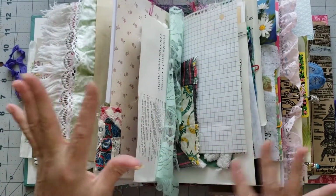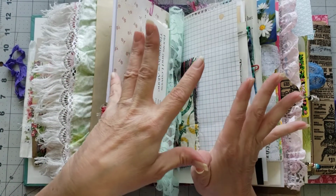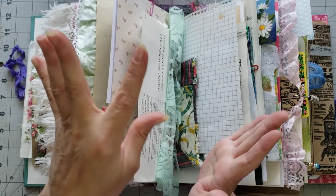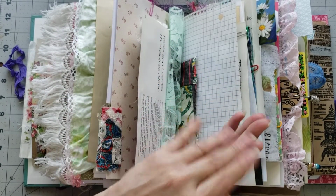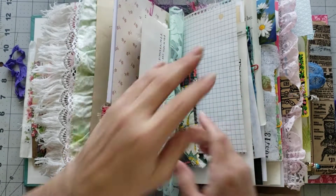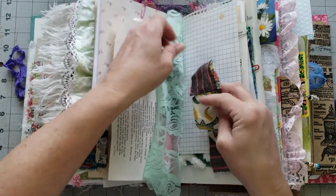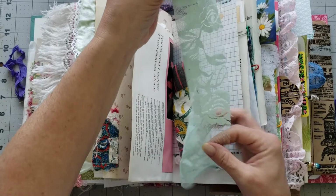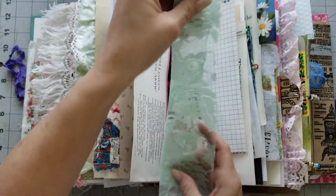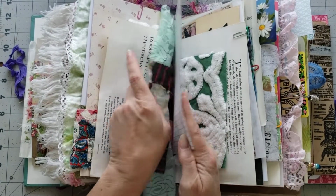And see in here, so now I've started, it was really hard for me to not decorate everything. But I wanted to leave it for whoever gets it. So I thought, you know what, the things that I would use to decorate in the journal with, I'm going to put them in the journal so that they can get them. So you have a little snippet of a quilt top and some beautiful, really, really soft lace. And I love the color, it goes perfect for spring. So that's just laid in there for you to play with.